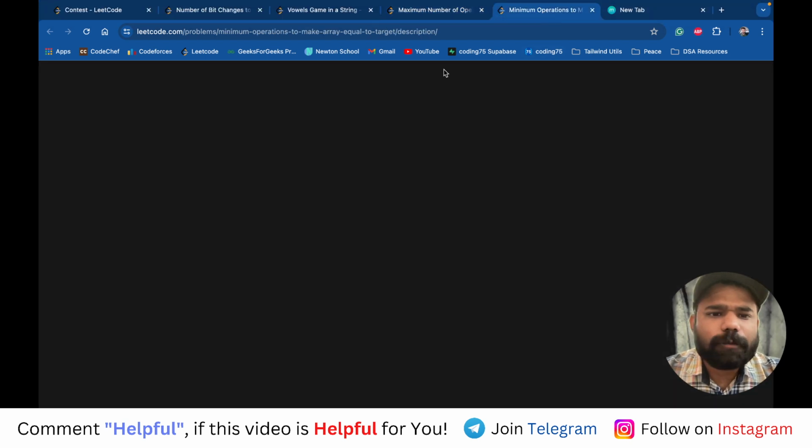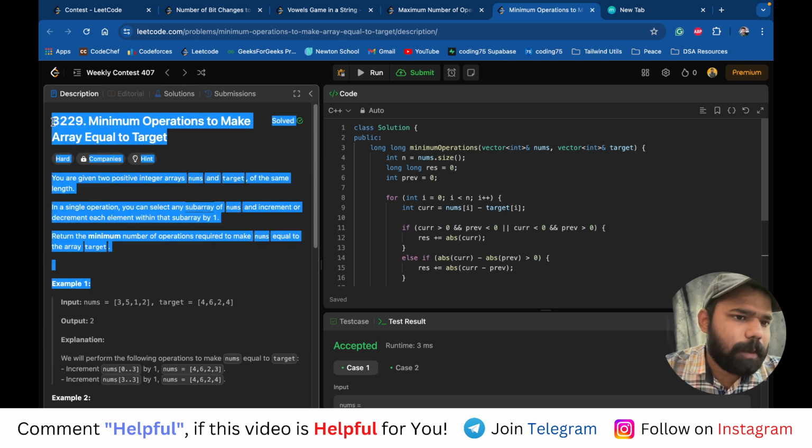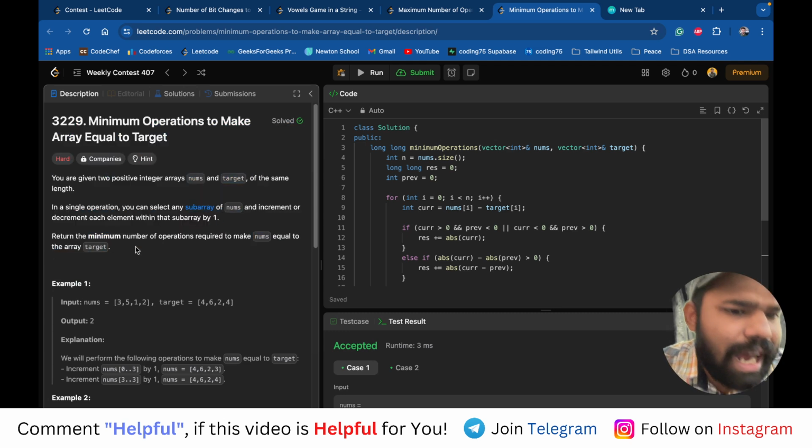Moving to the last problem, guys, the very fourth problem of this particular contest. It is a hard tagged problem, but I will say it is hard, but not as hard as other problems have been. For example, in yesterday's bi-weekly contest, the fourth one was a very hard problem. I saw that only 24 people around the world were able to solve it. Actually, I also attended that contest and I was able to solve that problem in order of n to the power 4 time complexity, and the right approach was n cube.